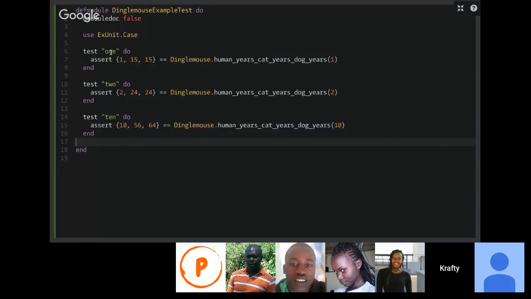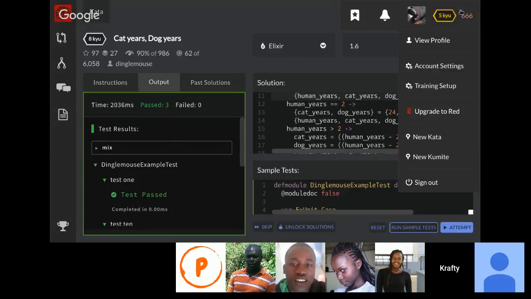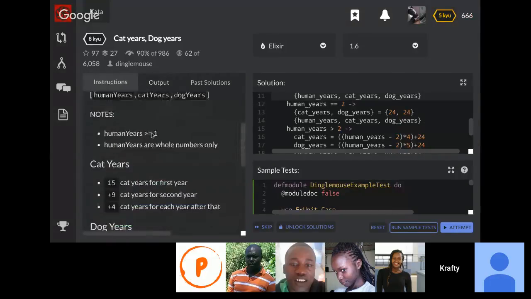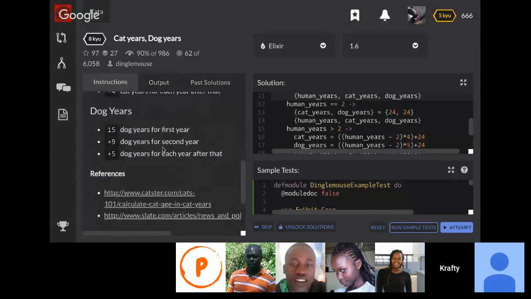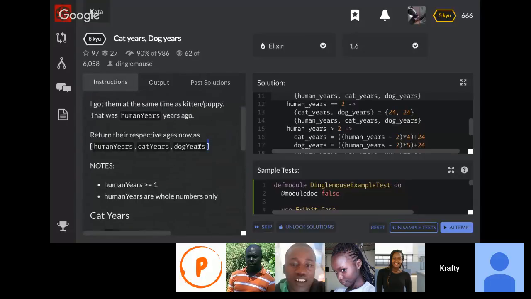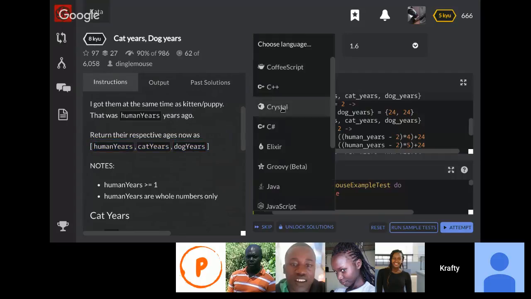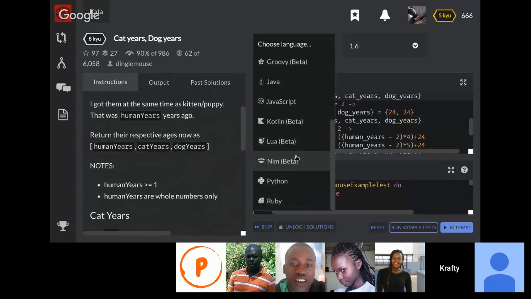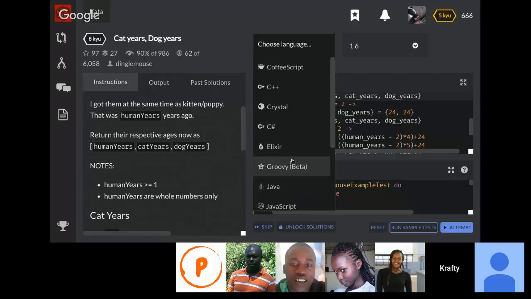So the first test asserts that this equals the return value of the function. So our test tells us that we should return a tuple. It's not a list. But on the solution, on the instruction, we have the lists being returned. Yeah. But this is because we have multiple languages to do the task. So the instruction is one. We have a specific instruction for each and every language.